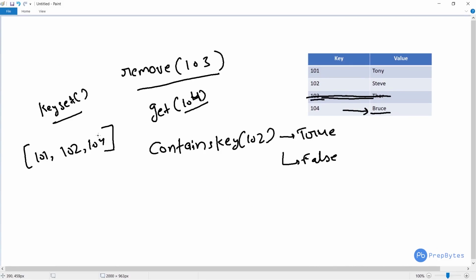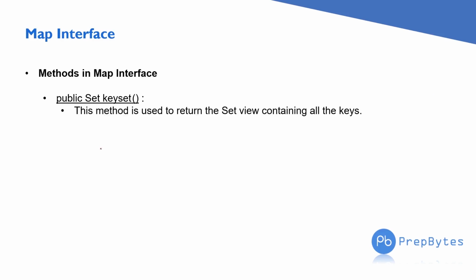By now you have noticed, whenever I use square brackets, this means collection. Set, list, there are so many outputs I have shown you. In all the outputs we use square brackets. For map we use curly brackets. Now we are using the keySet function on a map, but the output is of type Set, correct? So it will return me 101, 102, 104 in a set view, as you can see here.